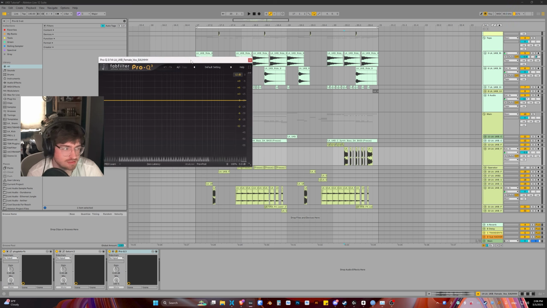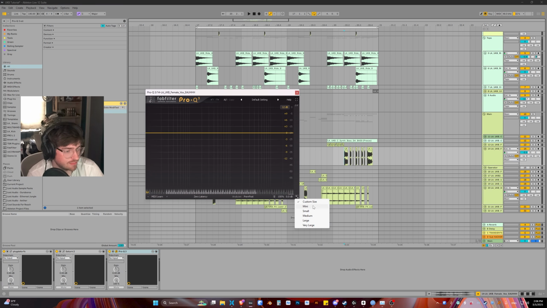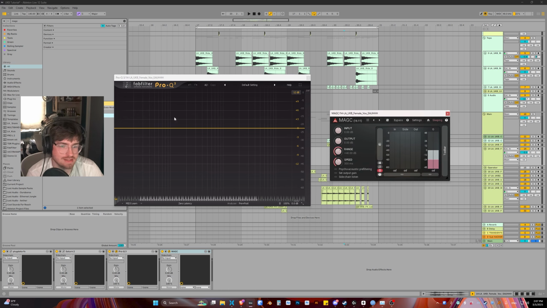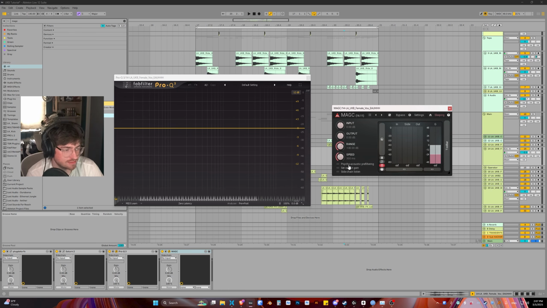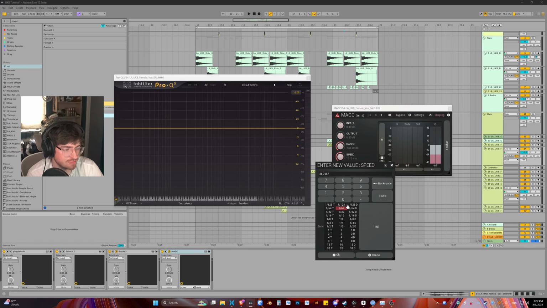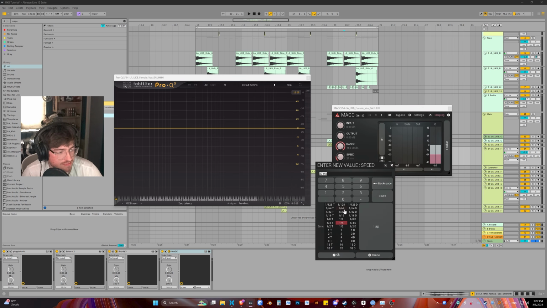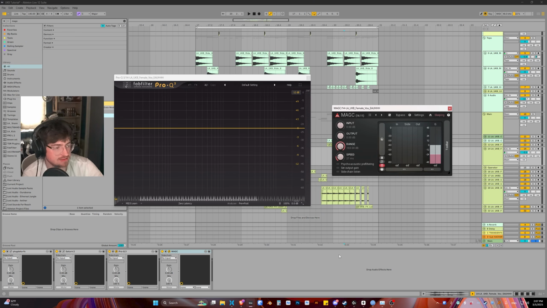So first thing I'm going to do, I'm going to pull up a Pro Q, and let me make this a little larger. We'll pull up a Pro Q, and I'm going to add MAGC after it. It's a Melda plugin. It's an amazing plugin. And what you want to do with the routing here is turn the speed to probably 1/64th. If you double click and pop open that menu, based on whatever your BPM is, it'll look at your host BPM, and you'll be able to switch it to a value that is musical. So 1/64 is normally pretty good. If you go lower than that, sometimes you get a bit of distortion from the volume trying to keep up with the original volume.